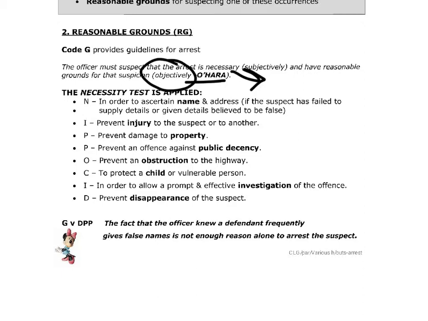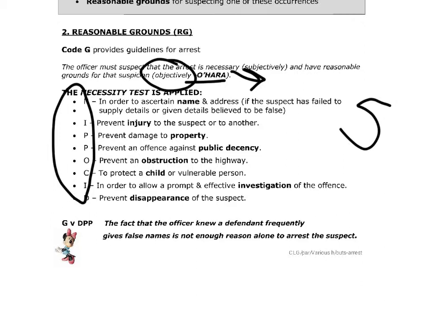Thirdly then, we've got code G, so then we've got the necessity part. The necessity test then is at the side, you can see it here, and it spells out the word nipperkid. If that's going to help you, use it, but it might not. Okay, now in terms of the exam, you need to try and remember quite a few of these, but as long as they are in depth, 5 is probably enough there. So we wouldn't expect you to remember all of nipperkid.